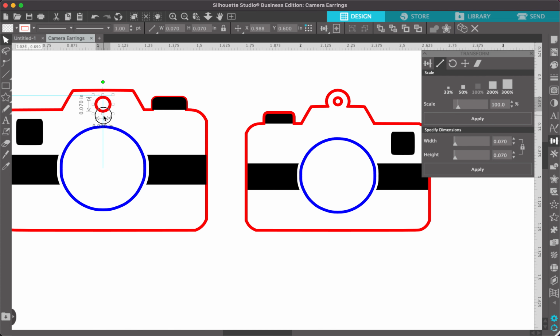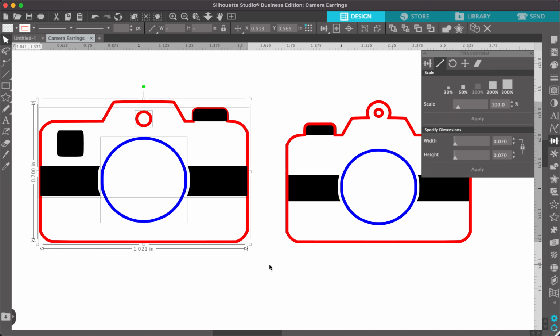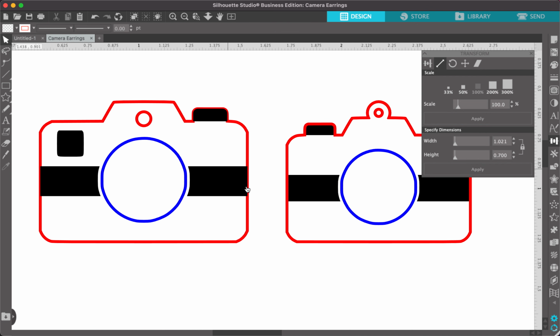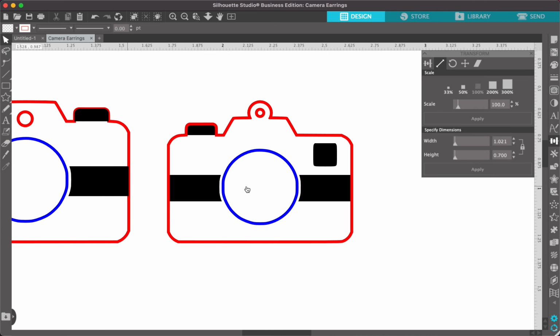All right. Yeah, it's trying to snap. Let's see if I can do it. Yeah. All right, so I'm using the arrows on my keyboard just to get it nudged down a little bit more. Okay, I'm gonna go with this. I think that looks good, and so I'm gonna go ahead and highlight all those pieces again, Command G to group, and of course you could right click and then group. All right, so let's look at this bad boy.